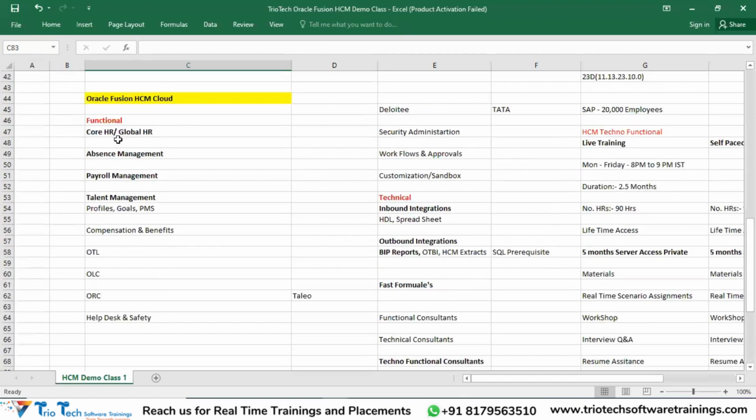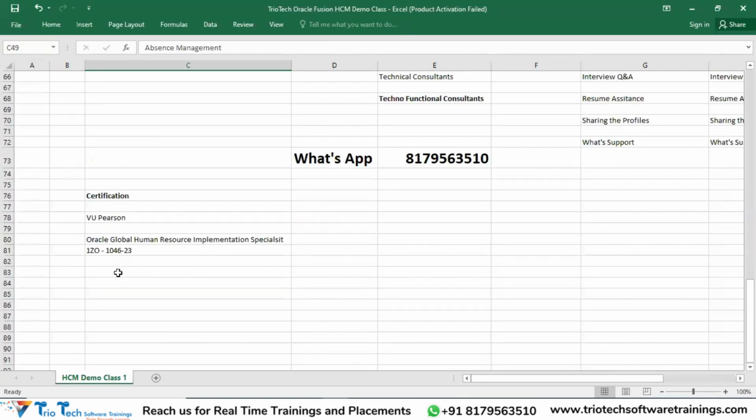Similarly, if you want to write for absence management, then it is Oracle Fusion Absence Management Implementation Specialist, 1Z0-1056-23. Every module used to have an examination name and examination code. So we used to go to the Pearson VUE test centers and book the exam there by paying the amount to the test center, and we used to write from there, team.